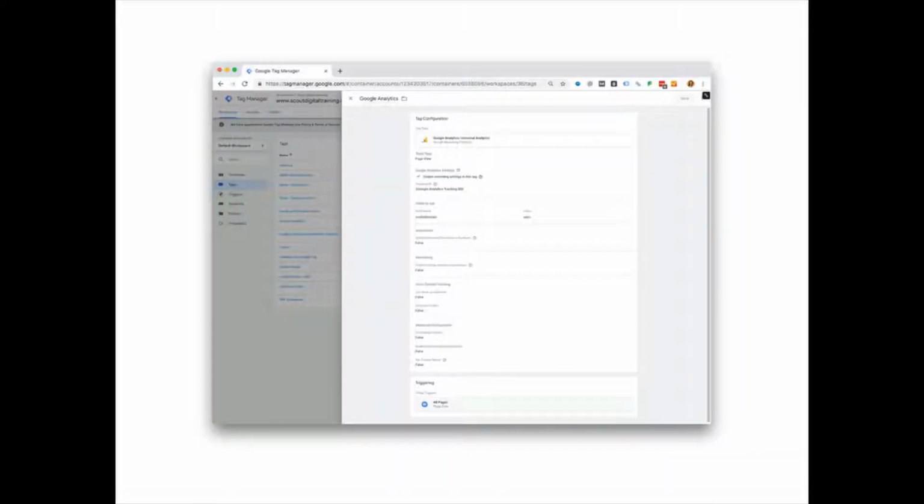And I'll jump into my Google Tag Manager account in a second and show how we can set this up. But this is what you would actually see, for example. So you've got that name at the top, which is editable as well, so you can make that name something that is obviously reflective of what it is, so you understand what it is. And then there's going to be some components at the top here, the tag configuration. And depending on what the tag is, there's going to be some different components. And then down the bottom, we've got a trigger. So in this case, it's a Google Analytics tag. It's using my variable that I have set up there, Google Analytics settings, and it's firing on all pages.